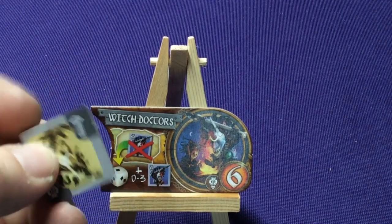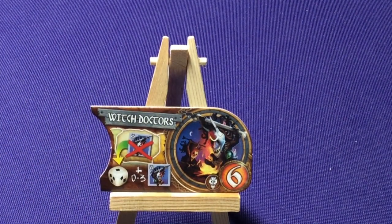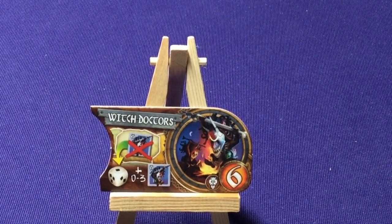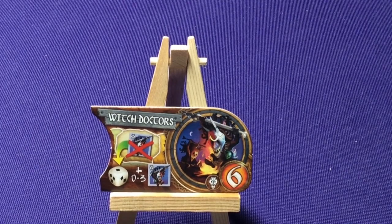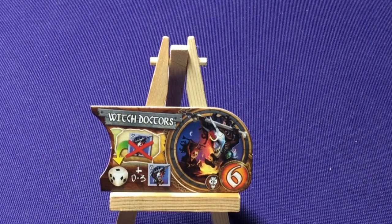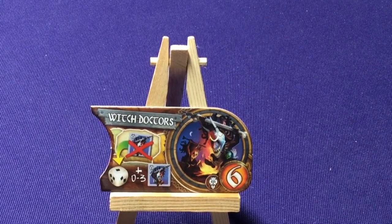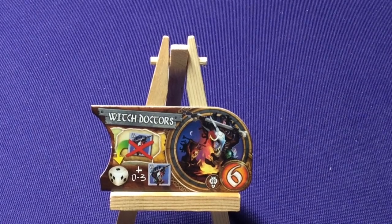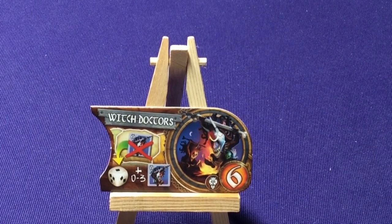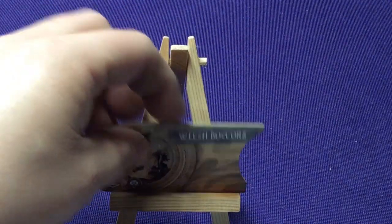All the tokens will have a regular side and then a decline side with a faded arch, showing they're in decline — meaning you're not actively using them. They'll have little pictures giving you a brief overview. If you're playing for the first time you'll probably need to keep referring to the book, but once you've played a few times you can just look and understand. Starting with the Witch Doctors: each time you lose a Witch Doctor token, roll a reinforcement die and receive as many new Witch Doctors from the storage tray as you rolled, up to the number left. Deploy them at the end of the current player's turn. So every time you lose a character you can roll a die and potentially get one to three extra ones — not a bad ability.